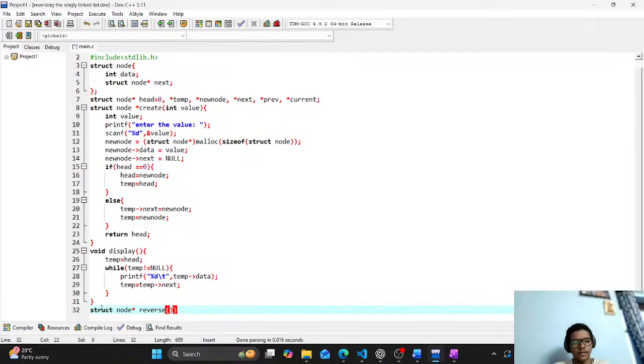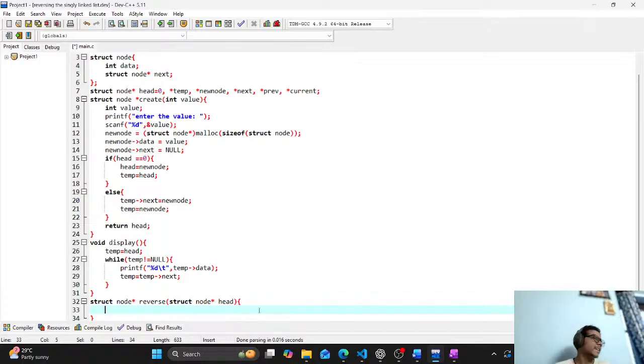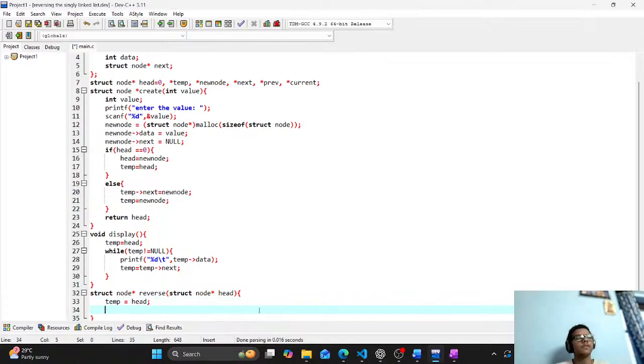Now struct node reverse. What will it take? It is going to take the value as head. So temp is equals to head.